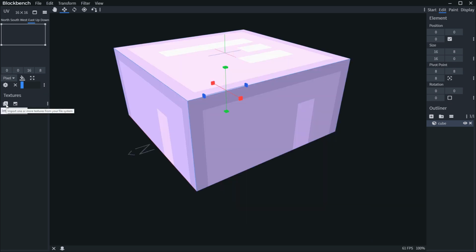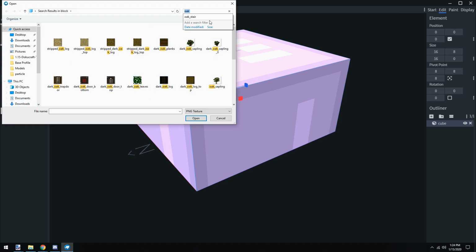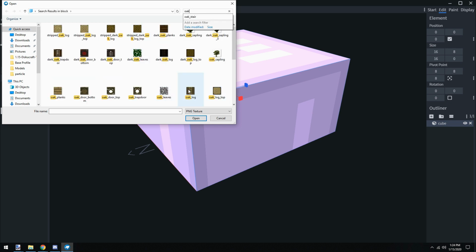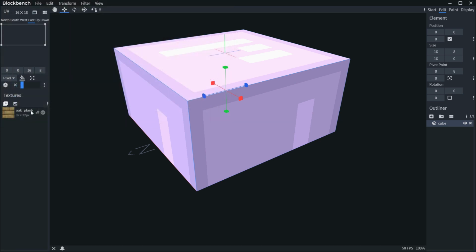Let's just say you can have your own custom textures, by the way, for any of these. But let's just say you want to replace the ones that are already in here. So you're just going to go traditional, you're going to look for oak planks. So you're going to make an oak slab. And then you make sure you have all your cubes selected, in this case one, and apply to any untextured faces. And already it throws everything down pretty well. However, if you want it to, you can change it around. You can see here, maybe you don't want it to look that big, or maybe you want to cut it down. You can modify this however you want.